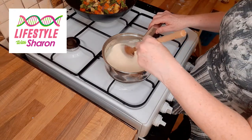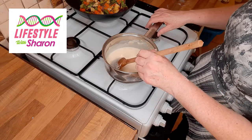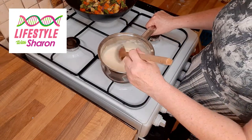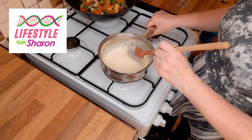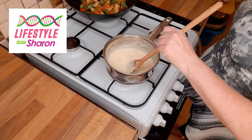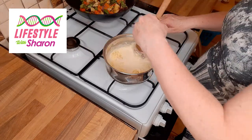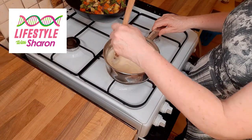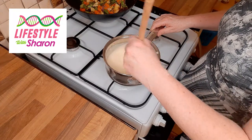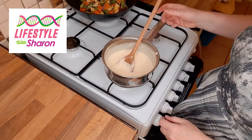Now we're going to add the cheese, but it's very important to take it off the heat first - turn your gas or electric off. If you've got an electric hob, just move your pot to a cold ring. Leave it for about five minutes, then add your cheese - this will stop it from curdling or separating. Add your grated cheese once the sauce has cooled down a little. Because it's going in the pie, you want it fairly thick - you don't want this sauce too runny. Adding the cheese makes it a little bit thicker. If it's not melting completely, you can turn the gas on low at that point.